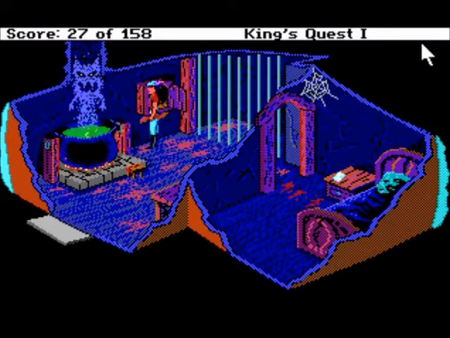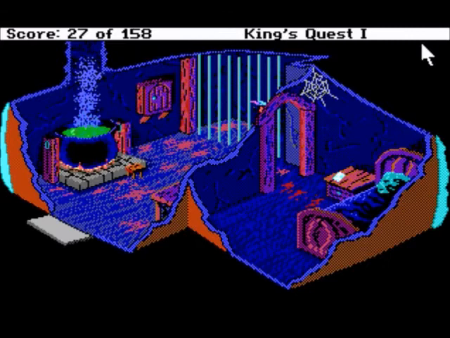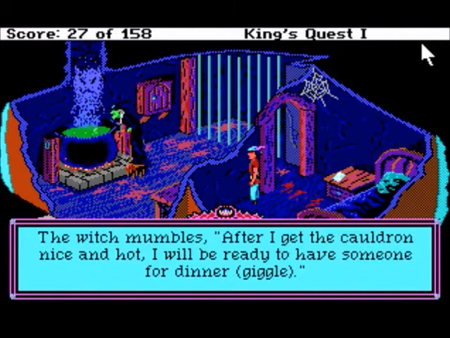Off in the distance, you hear a high, squeaky voice say, "I can smell someone tasty in my house." What is that? All right, let's go. Let's hide. The witch mutters, "I'm going to get my cauldron ready to cook someone for dinner. Yum." The witch mumbles, "After I get the cauldron nice and hot, I will be ready to have someone for dinner. Giggle." Giggle.